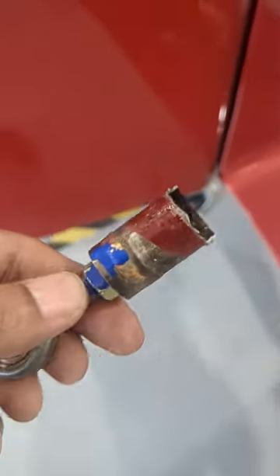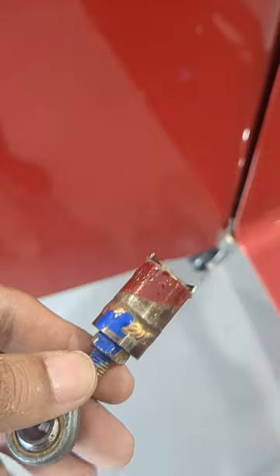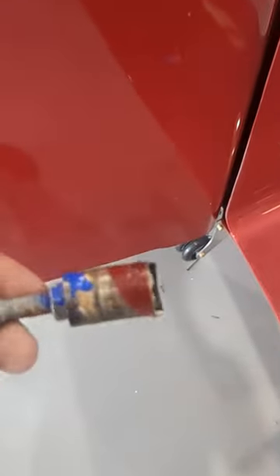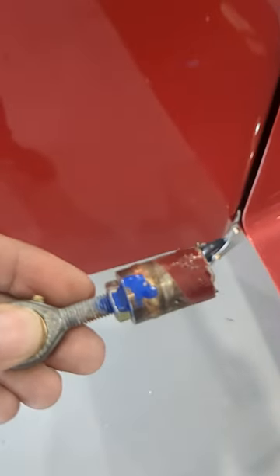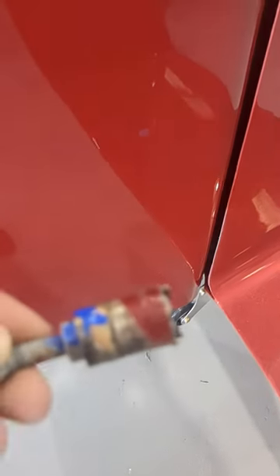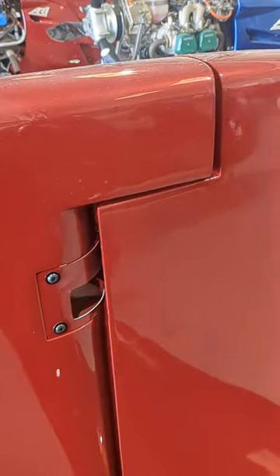Hi guys, this is Abed, Civilized Aviation for AR-1, talking about the safety directive we are releasing because we got this part from a customer and he had about a hundred or so hours on his gyroplane with this new tail, but a lot of trailering — maybe like five, six thousand miles of trailering.